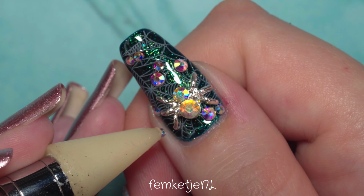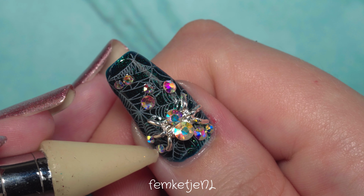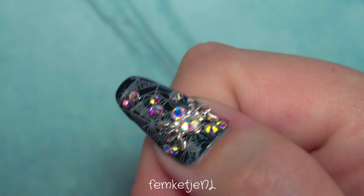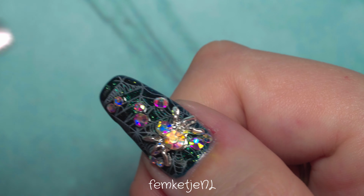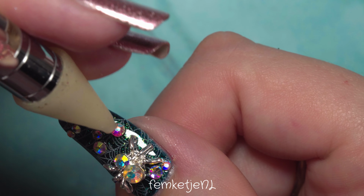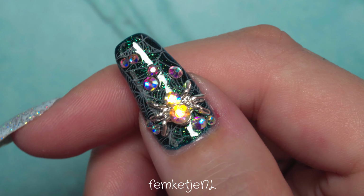So yeah, the fact that that big embellishment stayed on for almost 3 weeks is awesome. And that was just a little bit of no wipe top coat. I really love this top coat. Anytime I adhere gems, I usually go for this Pink Gellac ultra shine top coat, I think it's called. I really love it. It is awesome.